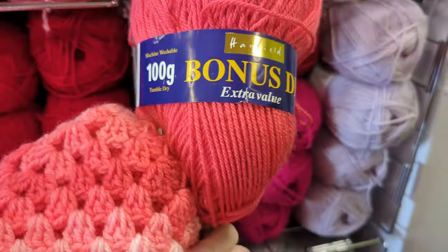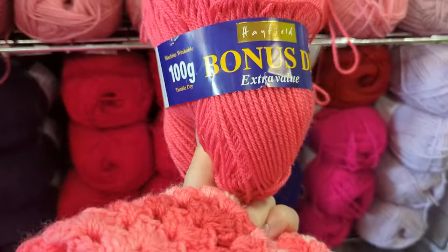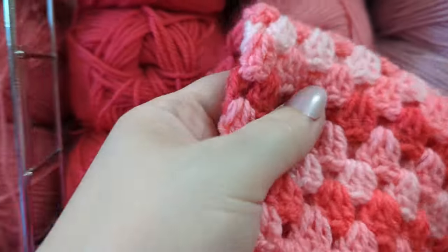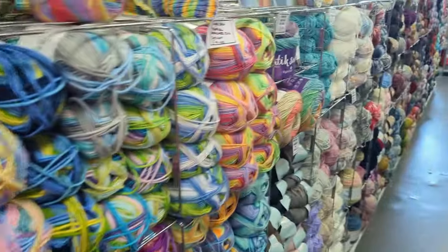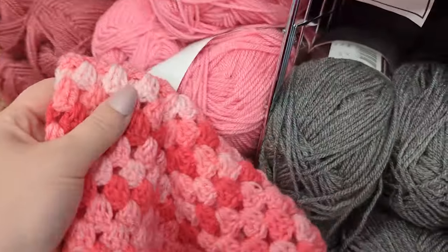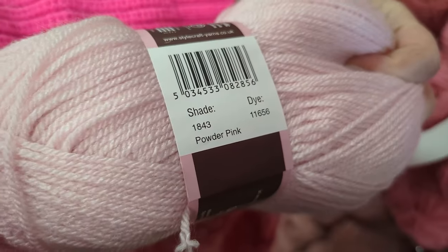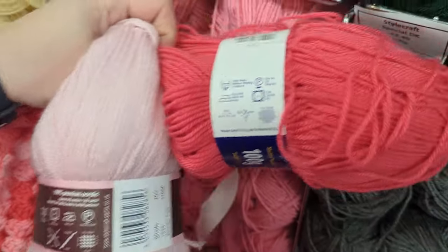Let's have a look. Okay, so it's bonus DK in Cupid. So I like that one. Let's go with that one. Okay, now I need to find one that's light and not as icy pink as mine. Right, the search continues. Oh, now this is good. What shade is that? Powder pink. That might work. Okay, let's buy these.